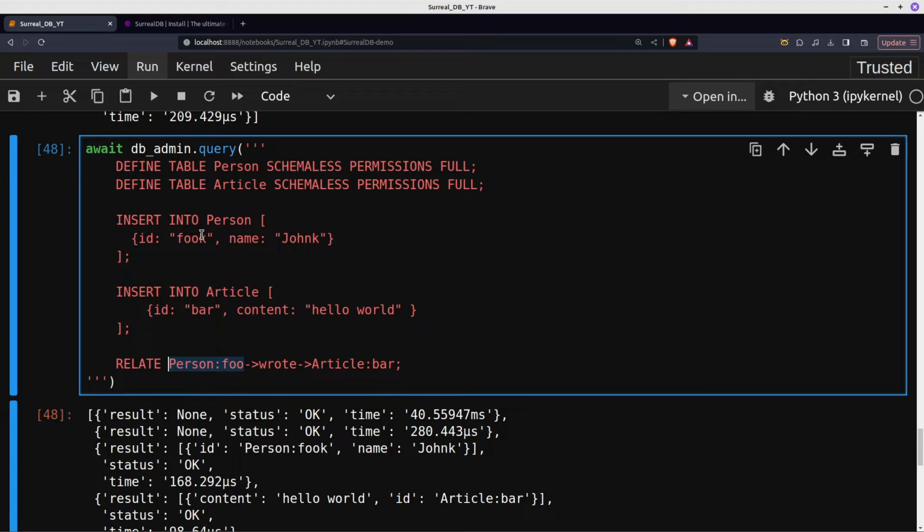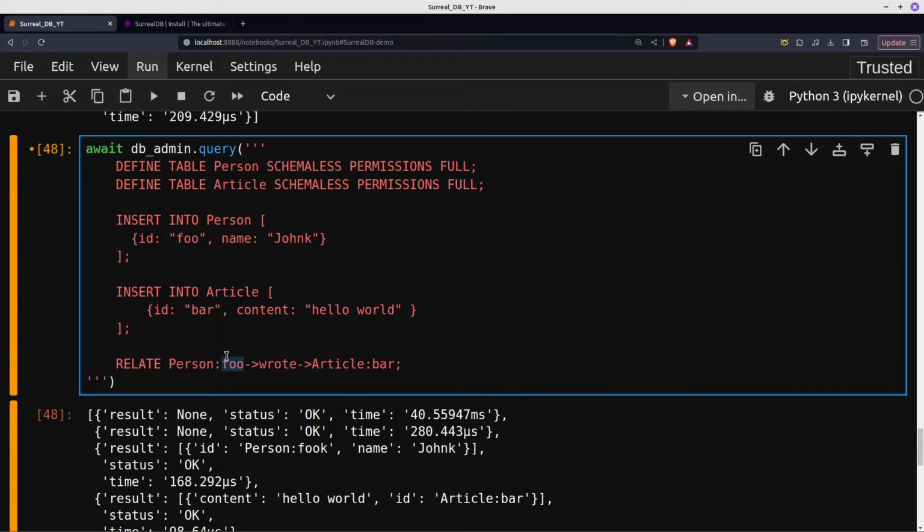The ID is foo, so the person is the name of the table, and the bit after the colon is foo, so that's the ID. So you've got the table and then you've got the ID. As I say, sometimes you can use the name there, or you could use the randomly generated ID.